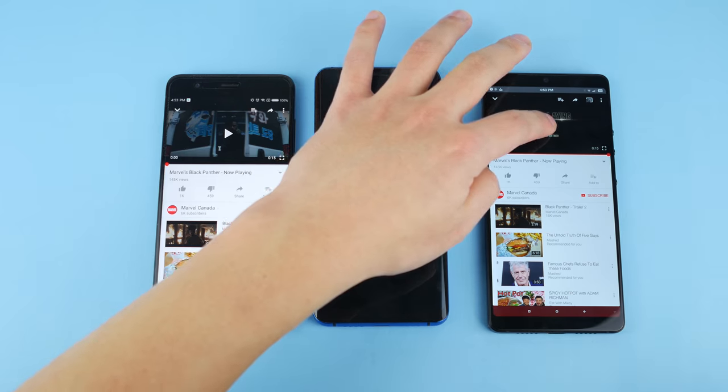The Xiaomi Mi Note 3, which is a competitor again to this phone, has better speakers as well than this phone. And it has a little bit more bass. This phone doesn't have a lot of bass. So that is one thing that you're gonna have to contend with if you want this phone. That being said, I don't think many people will take issue with the audio here. It's just not as good as one of the best speakers in the market.